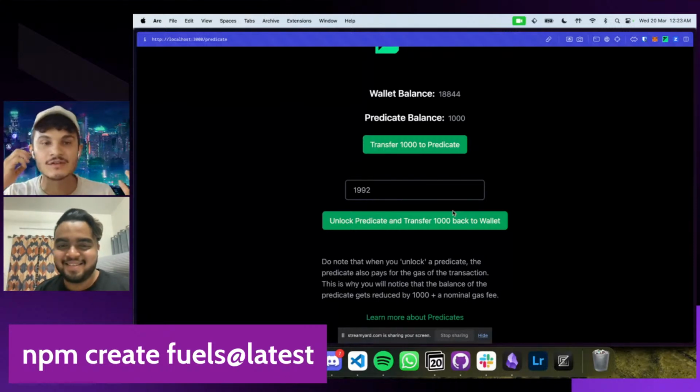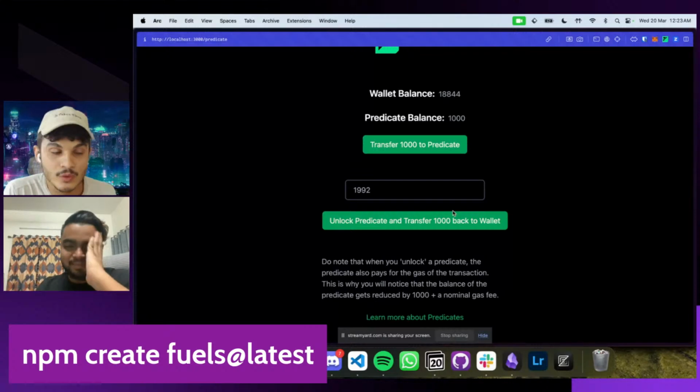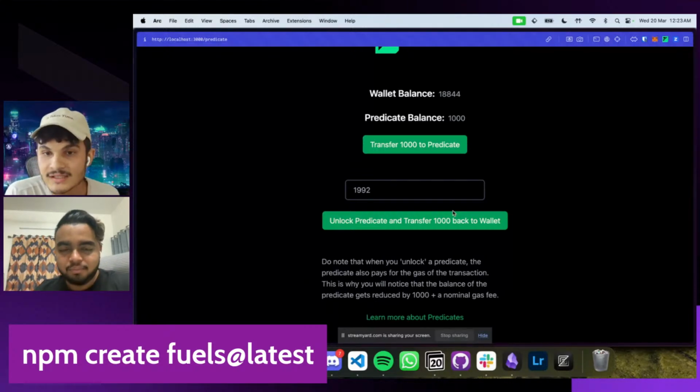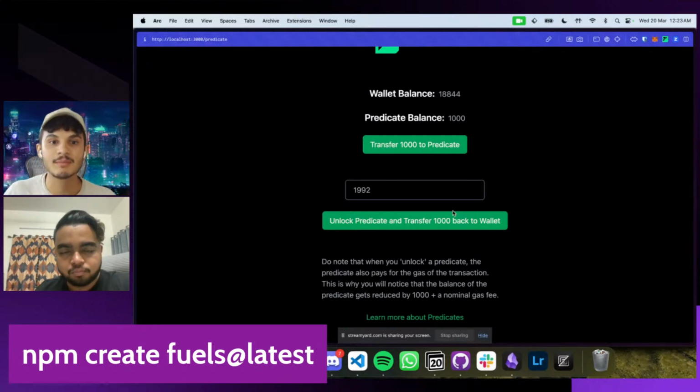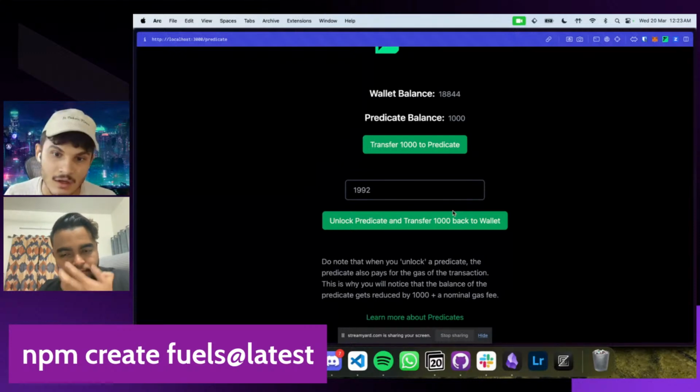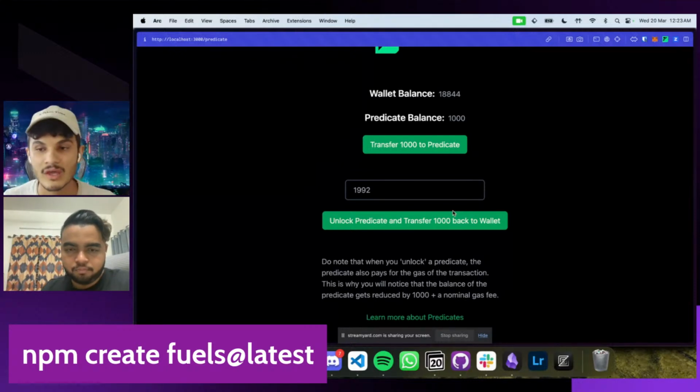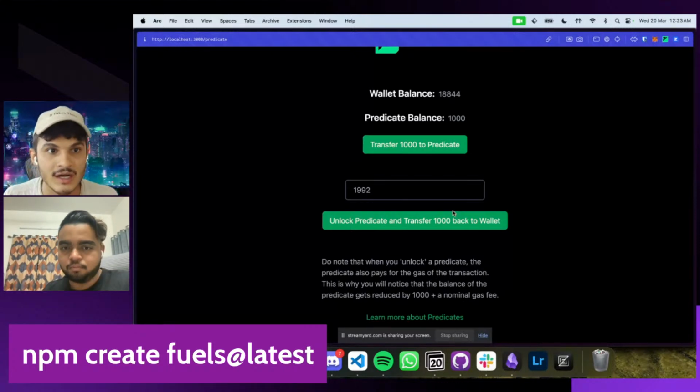But yeah, as you have seen, we are able to play around with contracts. We are able to play around with predicates. Sometimes it's so hard for us to understand how a predicate works because we can't play around with it easily. But here you have an amazing tool that you can just launch and start tweaking and start breaking and start seeing how everything is wired together. I think this is an amazing tool for hackathons, for instance, where you just want to start running some kind of Fuel environment to see if your idea works, to get into a quick proof of concept.